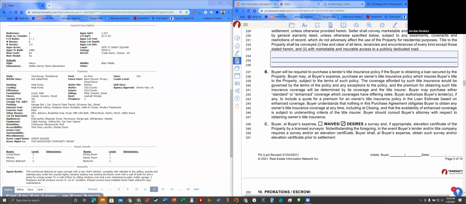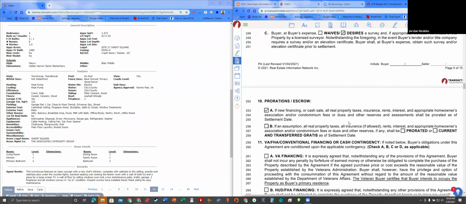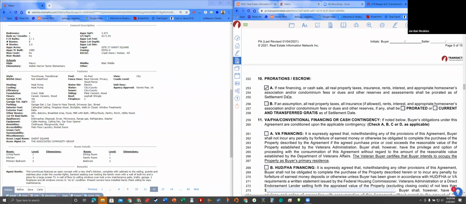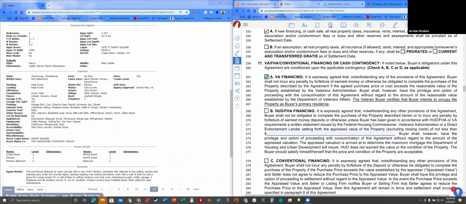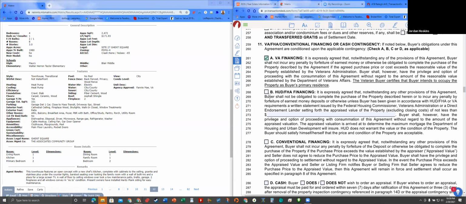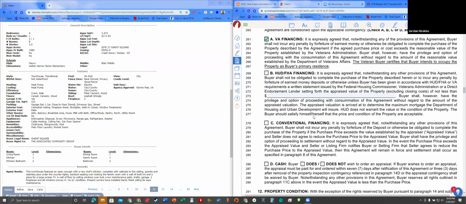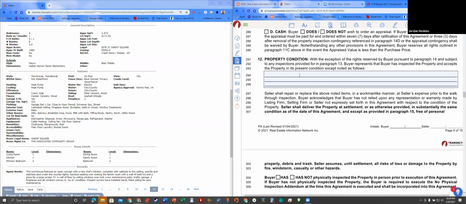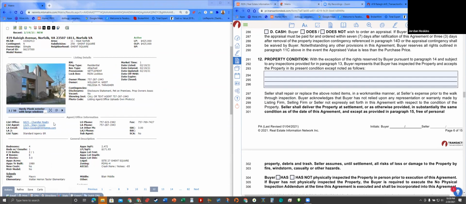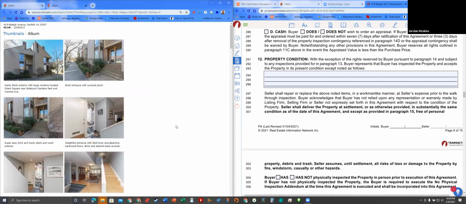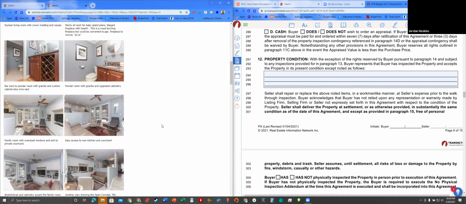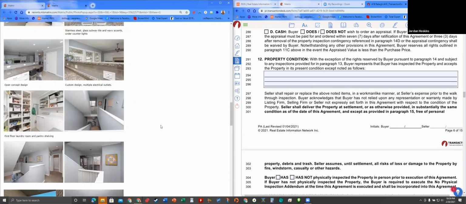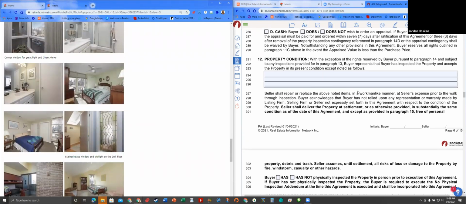So we don't need anything there. They do want to get a survey. It's new financing, and they're using their VA loan. If it was HUD or FHA, you need to put the sales price right there. But these guys are VA, so we just mark that. Property condition. This house was great. It was fantastic. It was beautiful. We didn't see anything in there that we wanted to have done prior to home inspection.